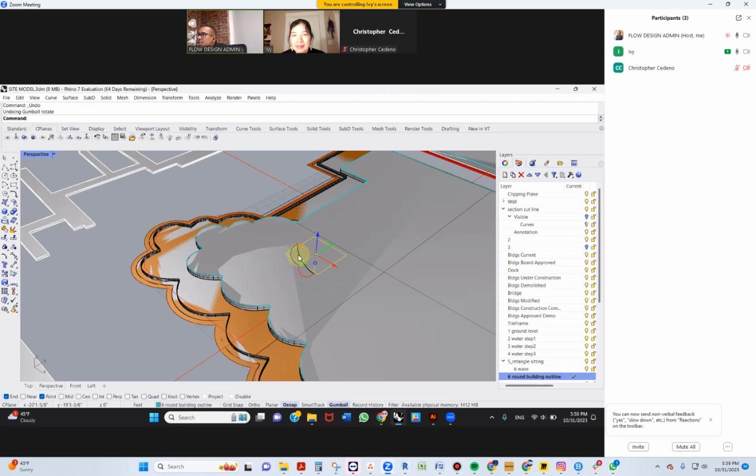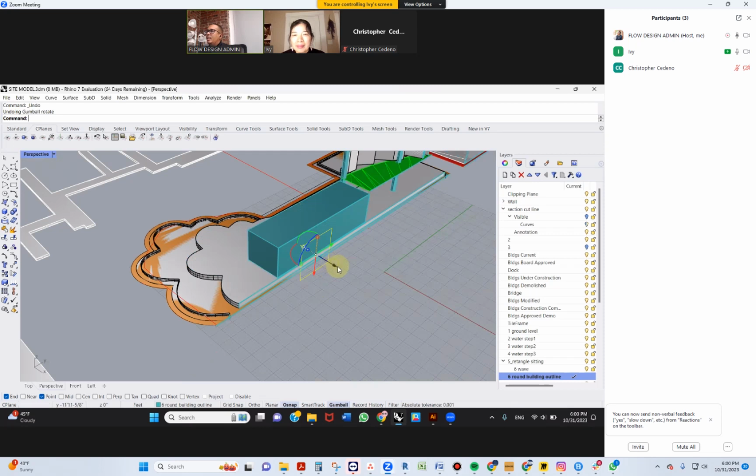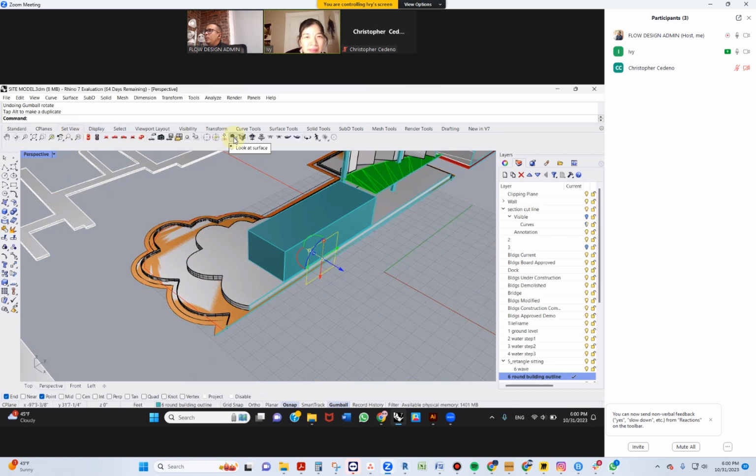On that direction, you can say 90, and it starts cutting like that, right? Then you can come to set view and set the view to a surface. Remember that? But we don't want it in that direction.